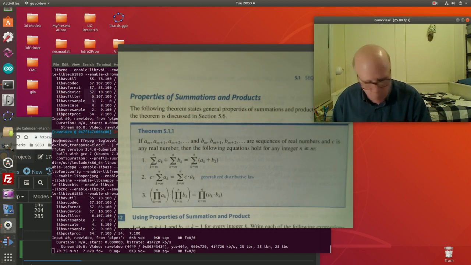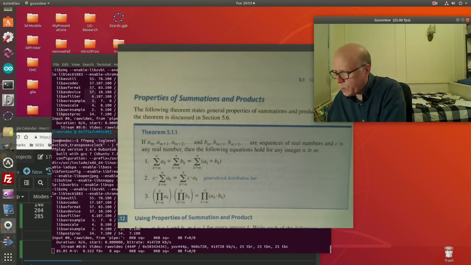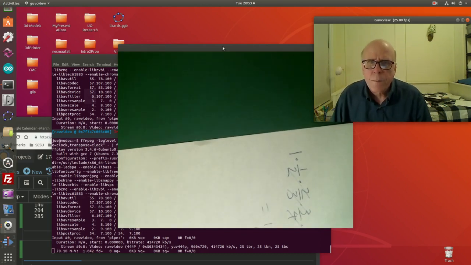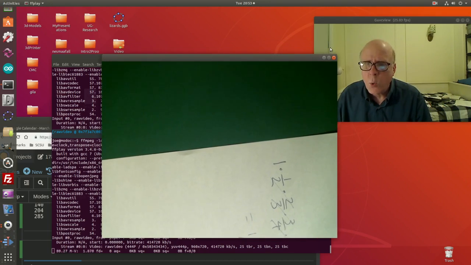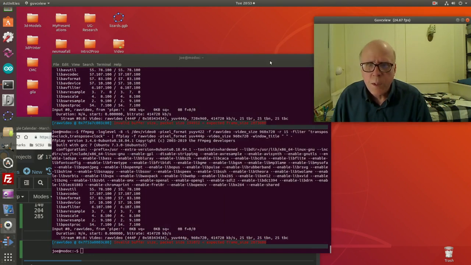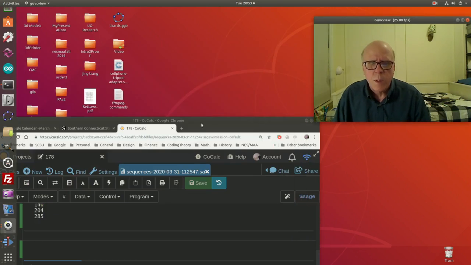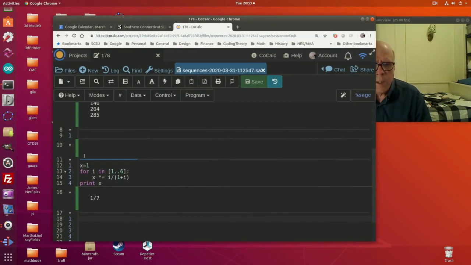All right, a real important example of the product notation stuff is the notation called a factorial. So I'm going to run an example of that. Actually, don't need that window anymore. So let's do just exactly what I did here in this cell once again. So I'll copy it over.